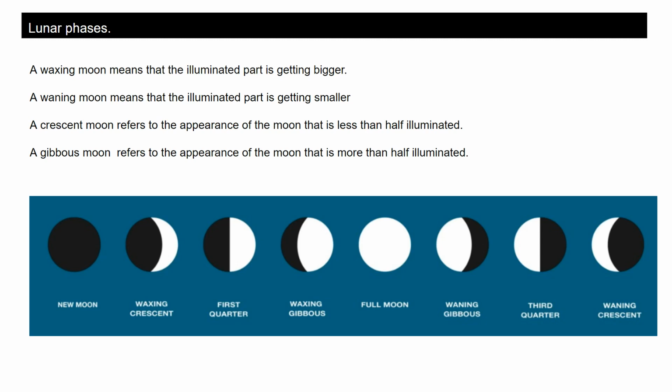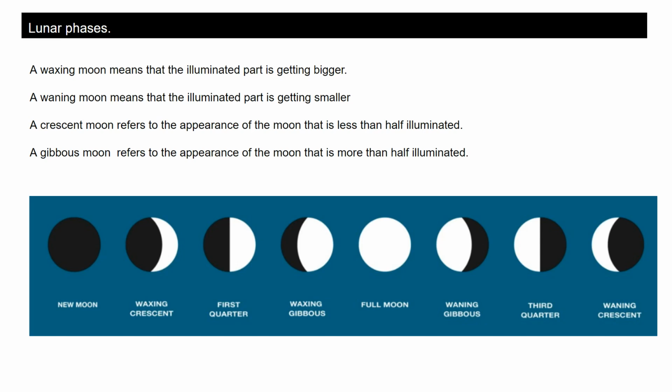For a crescent moon, less than half of the moon is illuminated. So it starts off as a small sliver of the moon illuminated. This is a crescent. That crescent grows and grows until it becomes a quarter. And after the quarter, it's waxing. A waxing moon, more of the moon is illuminated than half.